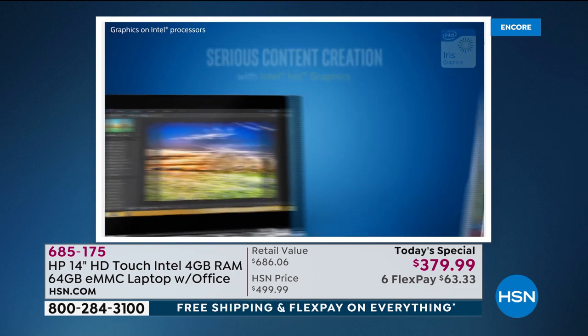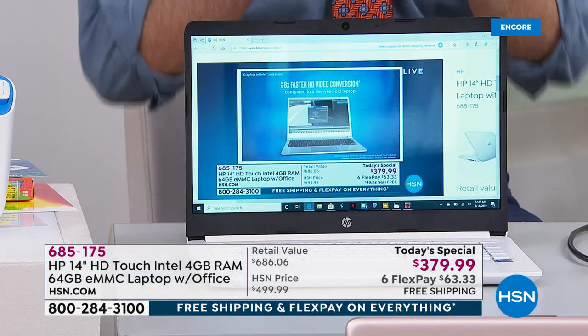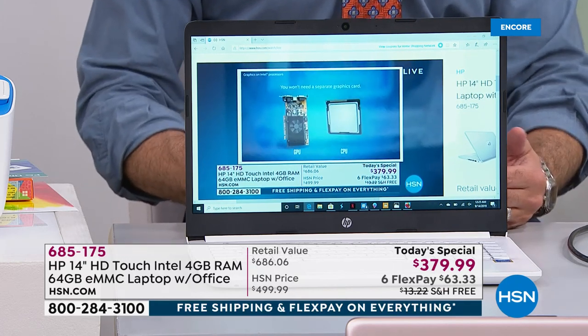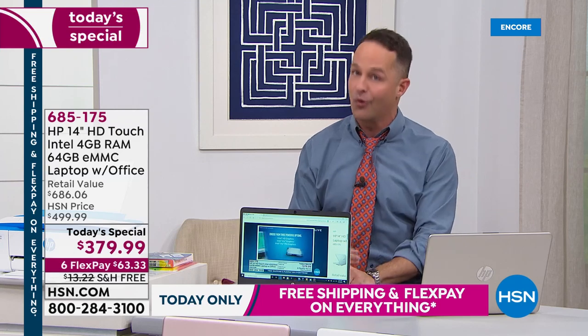So if you get on your computer sometimes and you think, oh, the internet's slow. The internet is not slow. Your computer, and unless you're on a dial-up. If you're on a dial-up, the internet might be slow. But if you're on Wi-Fi like most of us are on, the internet is not slow. Your processor might be slow. Your computer might not have enough RAM. If your computer's 5 years old, it's not processing high definition video and high definition audio well.